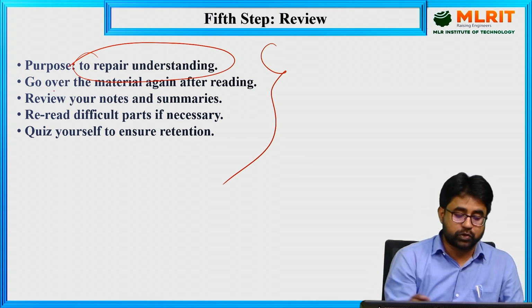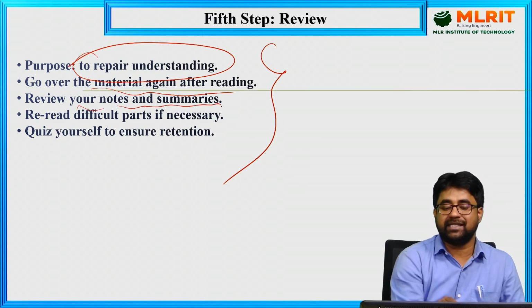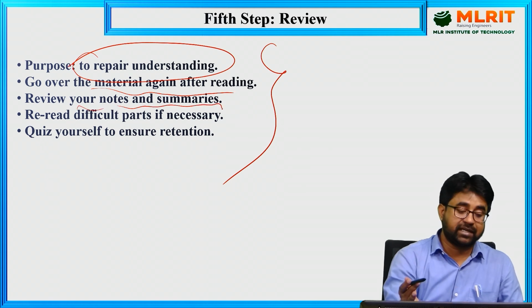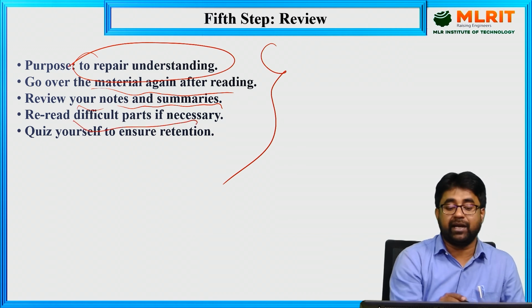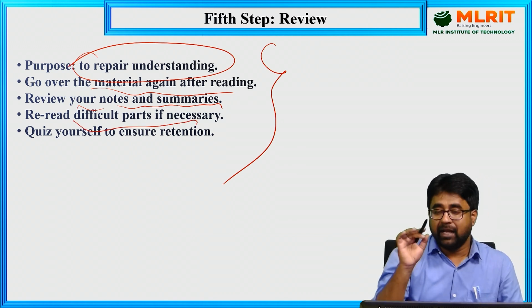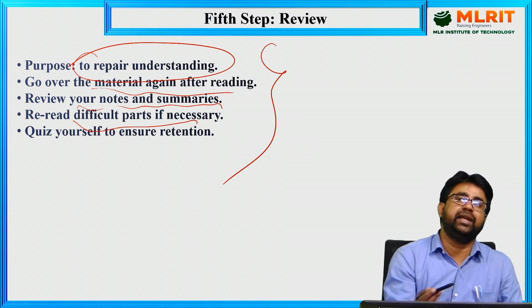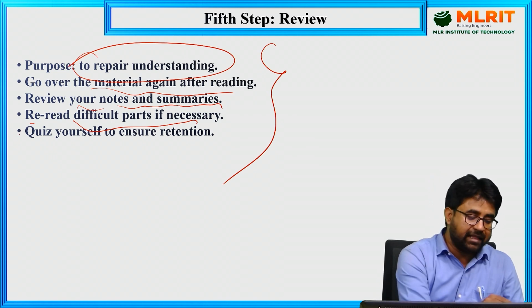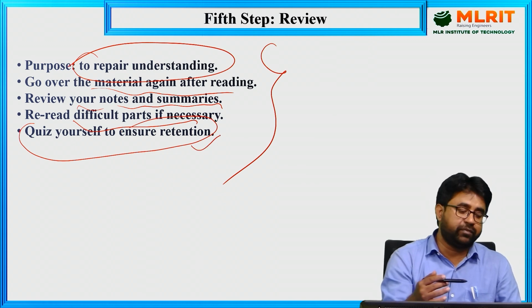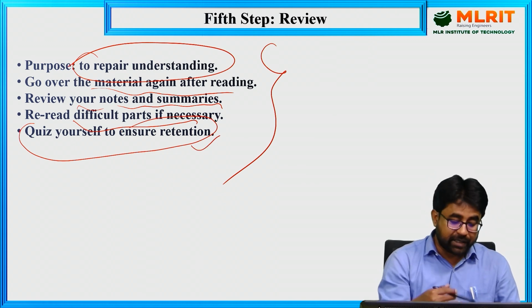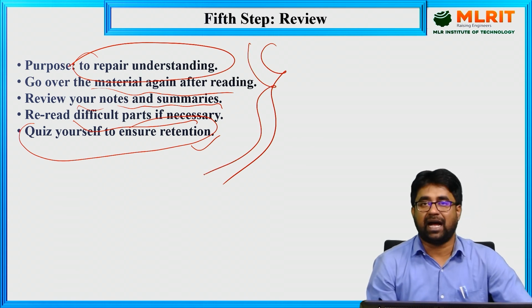So what you are supposed to do here, go over the material again after reading and then review your notes and summaries. Cross-check if the answers are correct or not. Whatever answers you have found, whether they are correct or not. Reread difficult parts if necessary. If you feel that one particular section is a little difficult, you didn't understand the meaning properly, just reread that particular part again. And then quiz yourself to ensure retention. Ask yourself few questions based on the text and check whether you are able to answer or not. So that's called review. Fine. That is the last step.